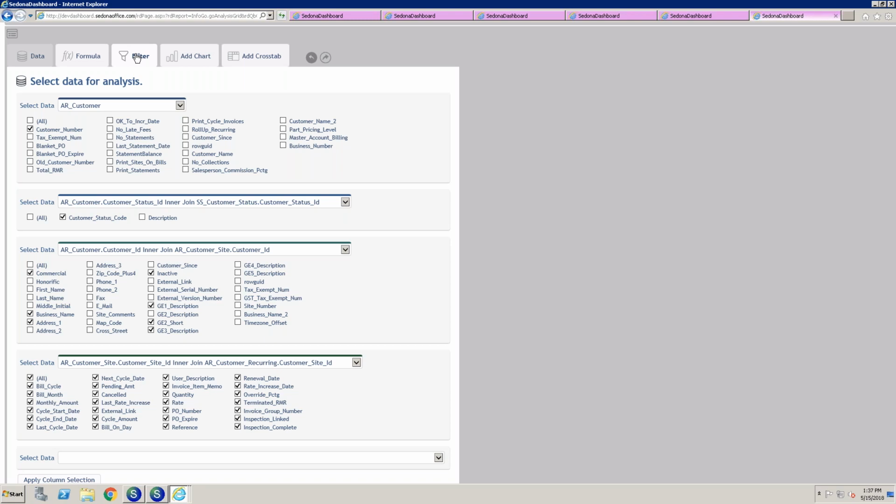To explain that, and this is true not just with dashboards but anytime you want to do reporting on RMR throughout any of the various SedonaOffice tools, whether it's the query builder, Excel reporting, Vivid reporting, or dashboards: SQL databases don't like date fields to be empty. They just don't like it. So what SedonaOffice does is put in, depending on the field, January 1st of, I think, 1988 or January 1st of 1900, and that means none. But when you're doing a filter on your databases, that is technically a date. So you can't say where the cancel date is none, because you won't find any. They all have a date of some kind.